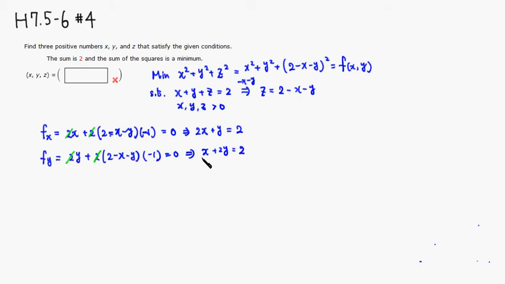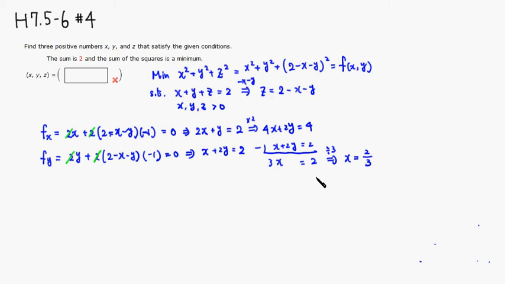So what you can do is multiply the top equation by 2. Actually, I shouldn't have divided by 2, but 4x plus 2y is equal to 4. Then you have x plus 2y equals 2. So we can just subtract. You have 3x, and the y's give 0, is equal to 2. Divide through by 3, and we get x equals 2/3.